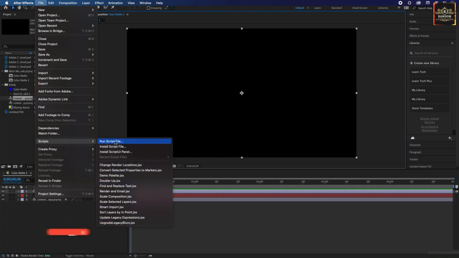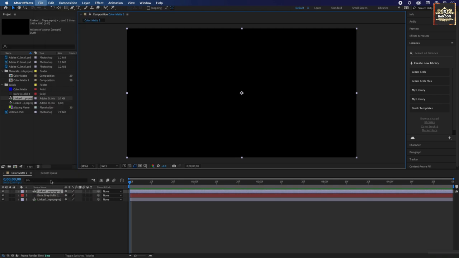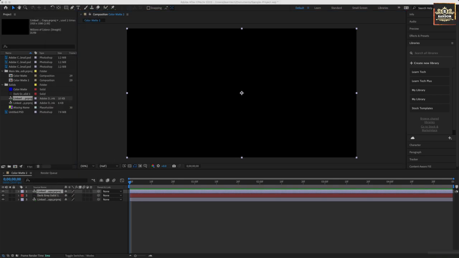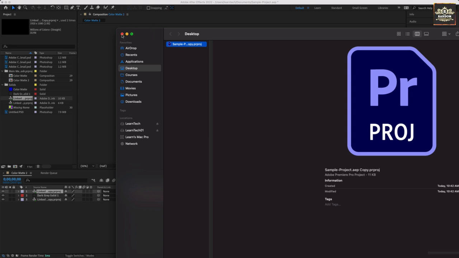So we can run a script file, install a script file, okay. We can create a proxy, a still or a movie, and then all these are not available right now because we don't have any footage. And then reveal in Finder, so this will just show this project in Finder. So if I bring that over, you can see the project right here.